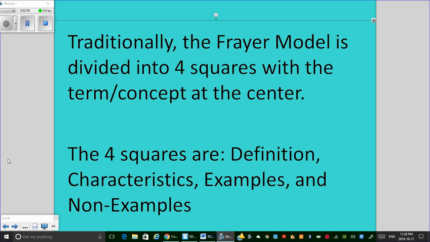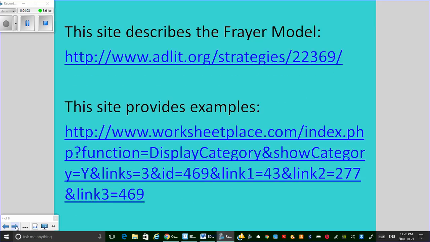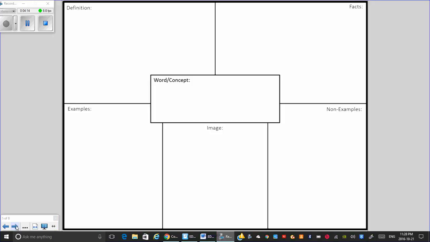Great. So as I explained before, it's usually 4 squares. I prefer to go beyond the 4 square model, so I added in another square. These are some sites that you can look at for examples and for a description of the Frayer model, and this is my version.